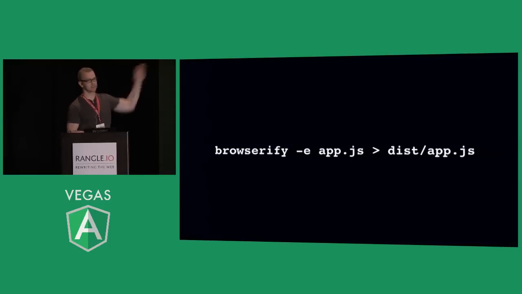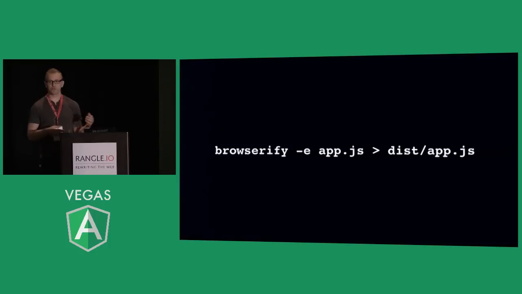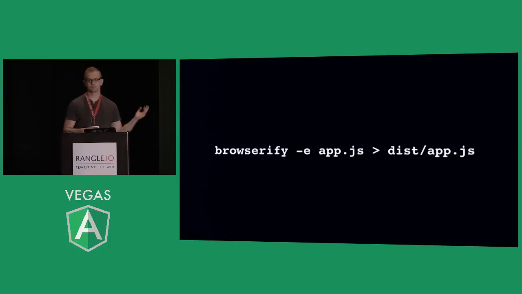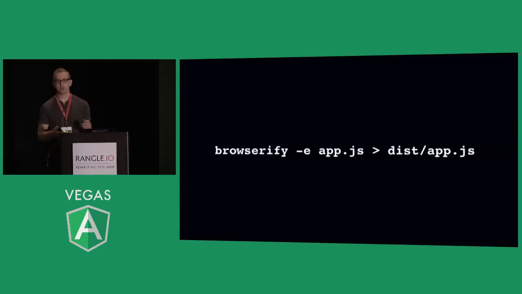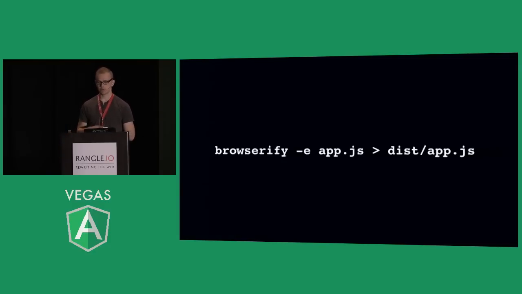And in a simplified case, this is all you do to build it. So Browserify is actually running on Node, but you don't need to be an experienced Node developer to work with it. So you're running Browserify for the entry file, app.js, and then we're using the greater than operator. This is just Unix right here. And we're piping that out to dist/app.js. Browserify has a great streaming API, and so if you want to pair it with gulp, go for it. If you want to just use it in your NPM scripts, everything will work.